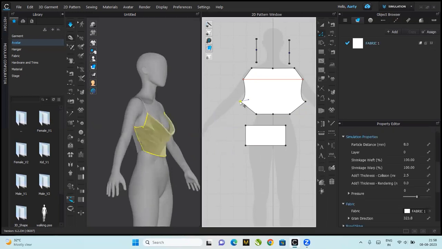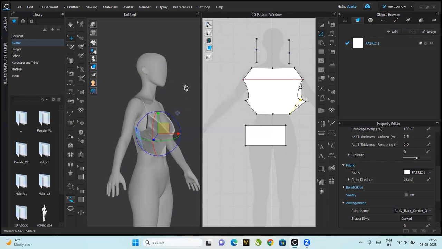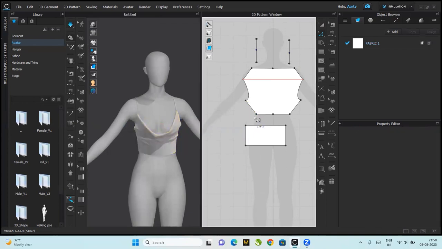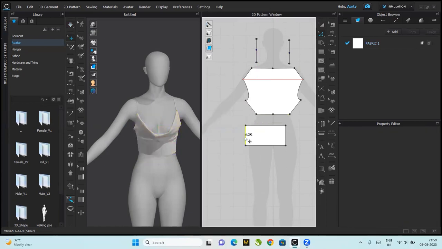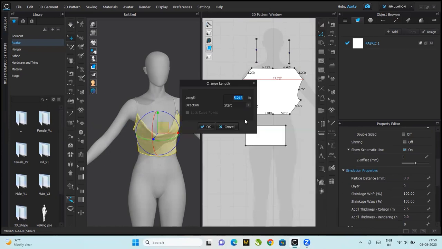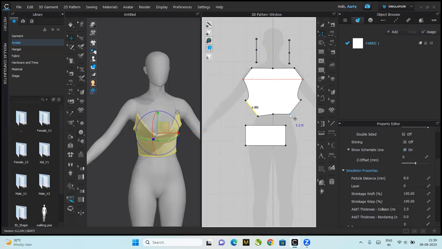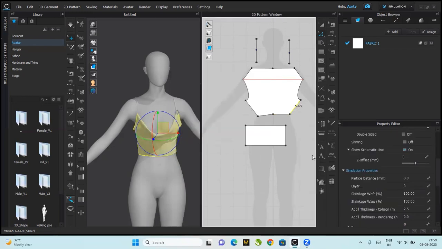And yeah, let me move this inside. Click drag, right click using the edit pattern tool. I can see this is ruining the fit of the top from the sides. So maybe this solves it. This length is 5.2. I gotta increase this to 6. Drag. Yeah, this is 6, so you can also right click on this, change length. Let's make it 6 from the other side. Change length. Make it 6. Okay, and then delete this.